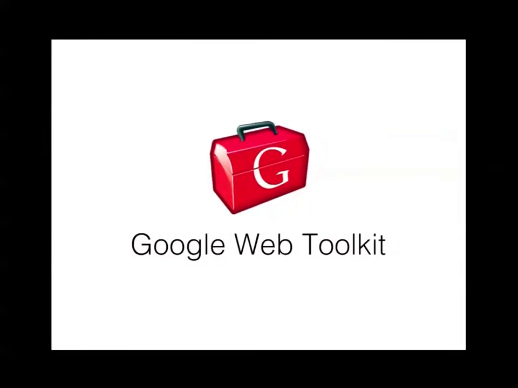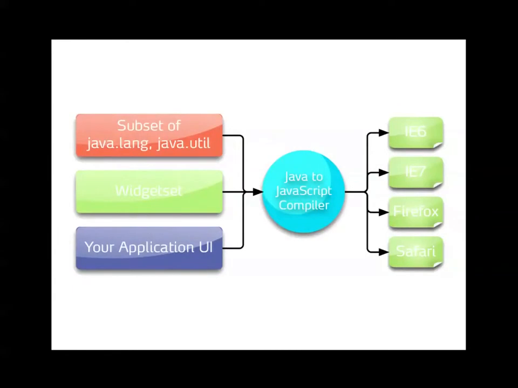There is actually a really nice solution for that from Google Web Toolkit. How many of you have been using Google Web Toolkit? Just a couple of persons. This is actually a really nice project. What it basically does is take your application UI written in Java, together with widgets provided by Google or Sencha or what have you, and some core Java classes, compiles them together and spits out JavaScript. It spits out one version for each browser that it supports, so it works around the browser bugs and browser differences quite well for you automatically.